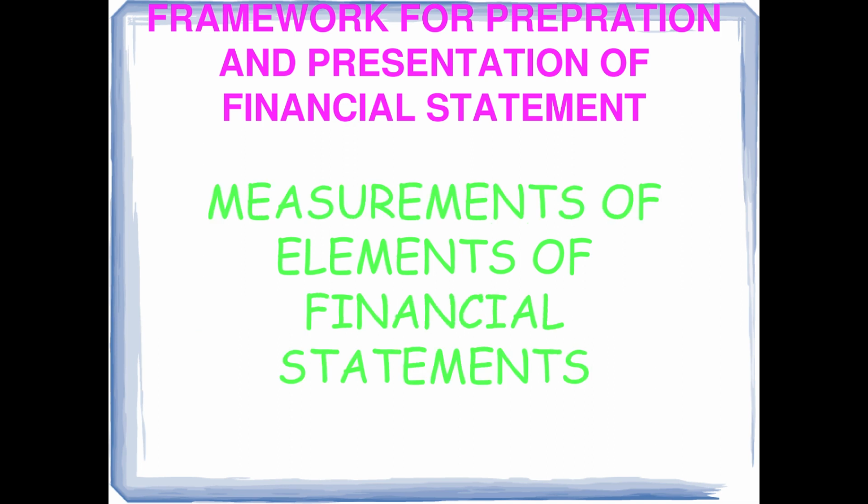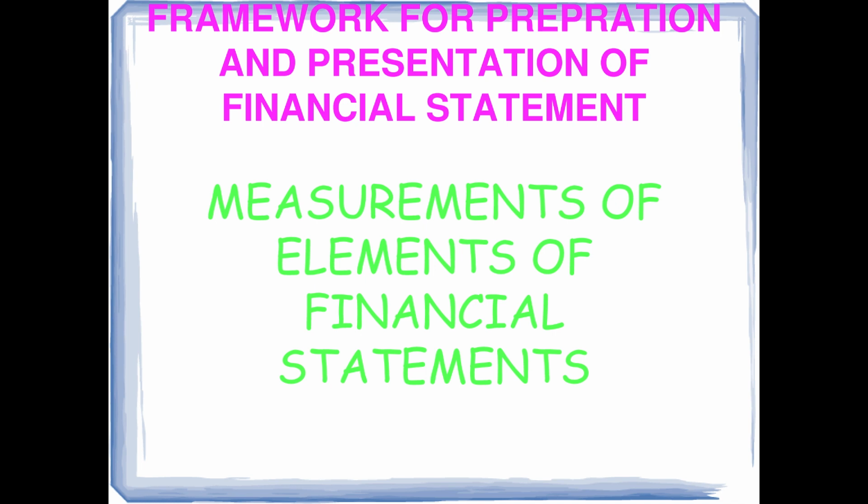Measurement of elements of financial statements. Measurement is the process of determining the money value at which an element can be recognized in the balance sheet or statement of profit and loss. The framework recognizes four alternative measurement bases. These bases relate explicitly to the valuation of assets and liabilities. The valuation of income or expenses, that is, profit, is implied by the value of change in assets and liabilities.